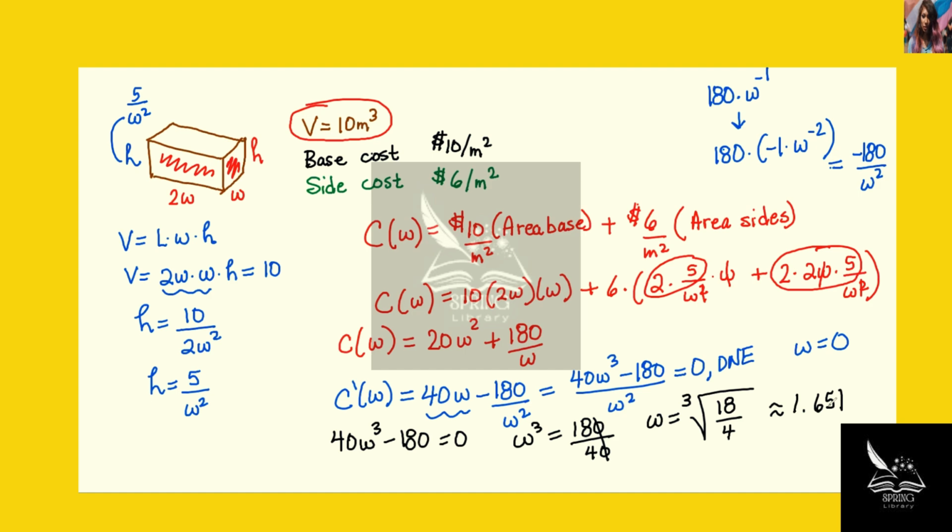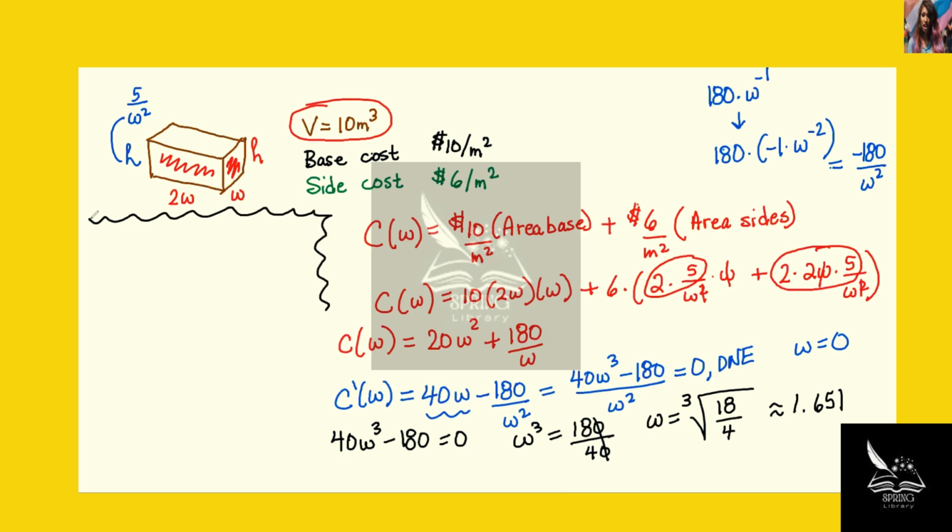Okay, so we want to find out if this is a min or a max. What we can do is basically check our critical points and our endpoints. And that's one way to find out if it's a min. Another way is to do a sign chart. So I think this time I'm going to do a sign chart. I need to make a little room. I'm going to do it here in this little space on the left, because just because we get a critical point, we have to really show that that value is actually truly a min. All right, let's do a sign chart.